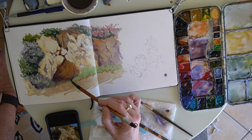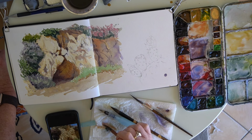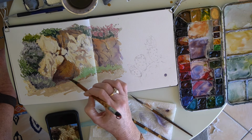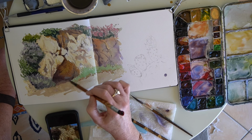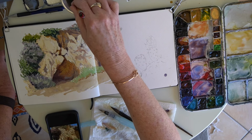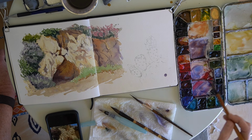And you know, because I'm videoing this and talking it through, I'm doing more than what I would if I was just doing this as a sketch in my sketchbook normally. I'm fiddling more and painting less freely. So I've picked up some lavender, you can see there, just to get some lovely cool whitish rock happening in the shadow.